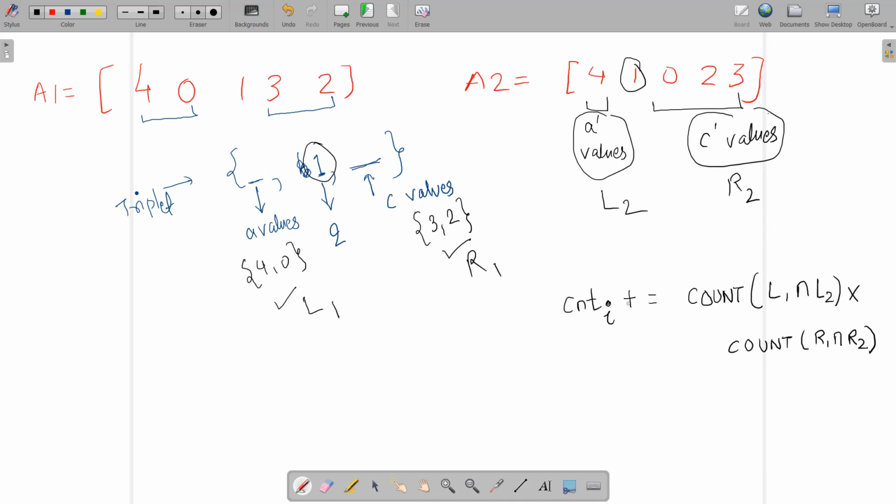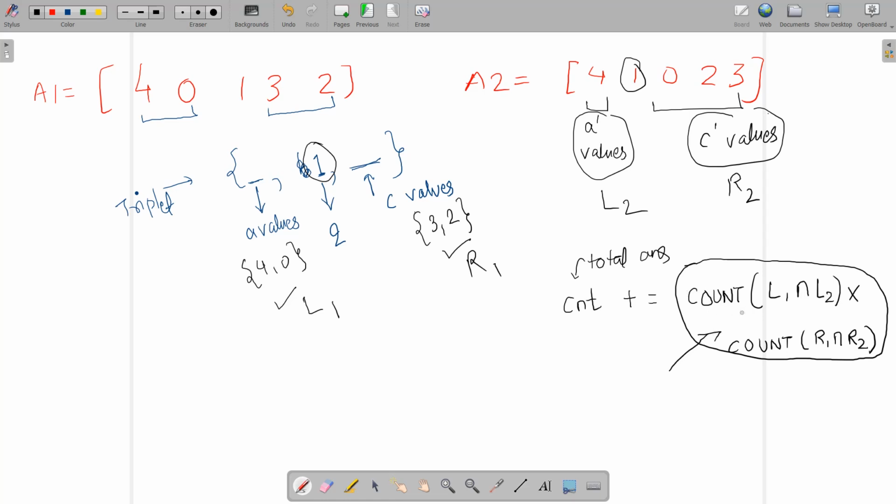So this is actually the total answer. And this part that you are going to see, we are going to do this for every index. Like when we fix b over this position, we will calculate this value. And when we fix b over this position, we will calculate this value. And we will add all these values by iterating over this entire array a1. Okay. Now let me explain this formula in detail.